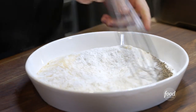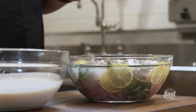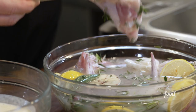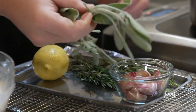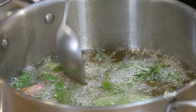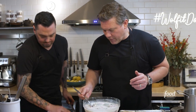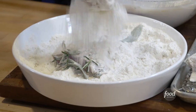We add onion powder, garlic powder, salt, and pepper, mix it all together — I think this is the world's greatest fried chicken coating. Two hours later, the chicken is looking really good. We take our 10 pieces and transfer them from the brine to the buttermilk wash, which could sit overnight but should set for at least half an hour. Instead of frying in plain oil, we're going to fry the chicken in herb oil — frying our sage, rosemary, and thyme first — so that's an extra layer of flavor. We'll also use the fried herbs as our garnish. Then we roll a little buttermilk into the flour and coat each piece really, really well.